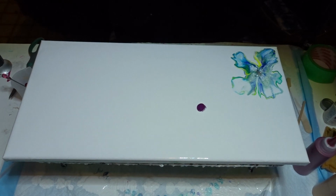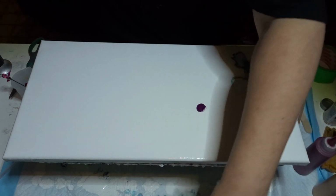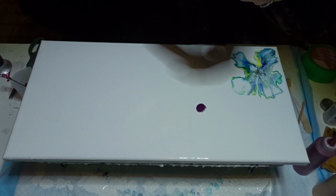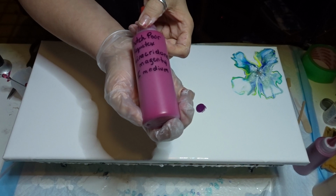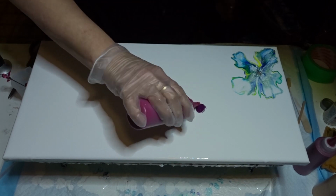And again, you do not need a whole lot of paint. Oops. And this one is the Quadra, I butcher this one each and every time I say it, Liquitex Quinacridone Magenta, also with the iridescent medium. And we'll put that on top.